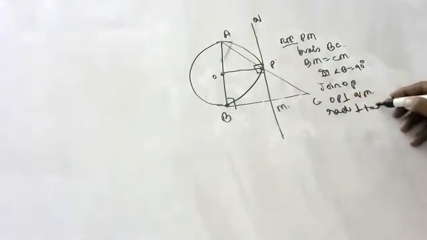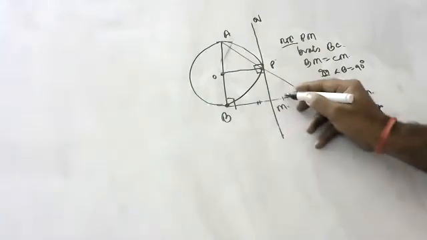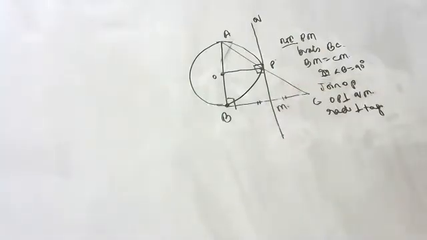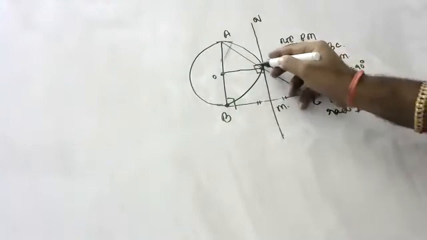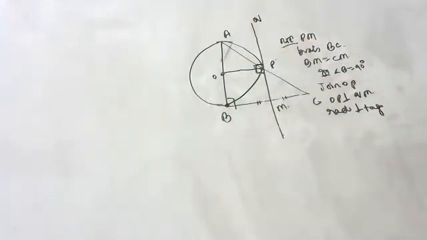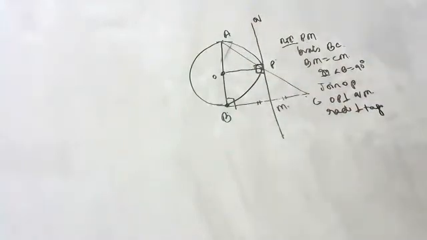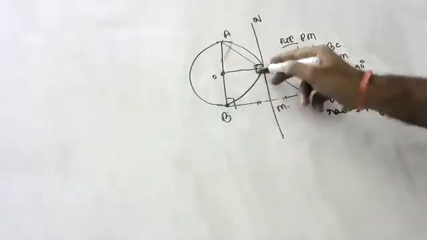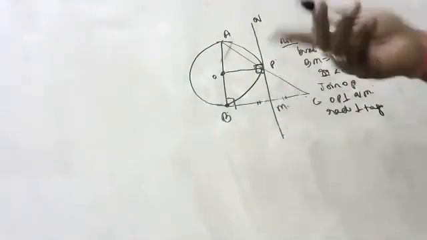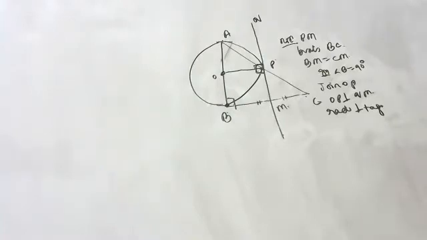Are you able to hear me, children, everyone? Yes, sir. Can anyone help me prove that BM is equal to CM? Similarity. In triangle ABC, O is the midpoint. And this is 90, this is 90. Can we say this is 90? No, we can't say like that.